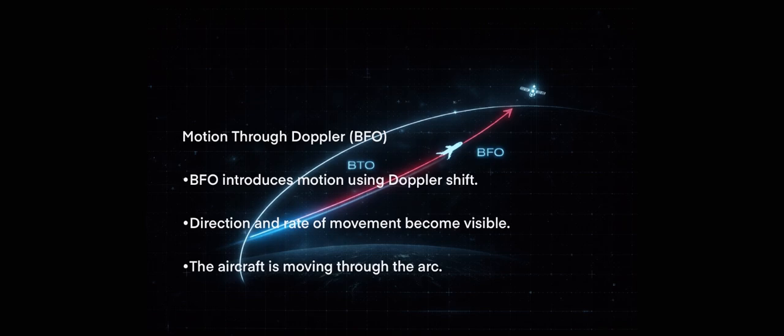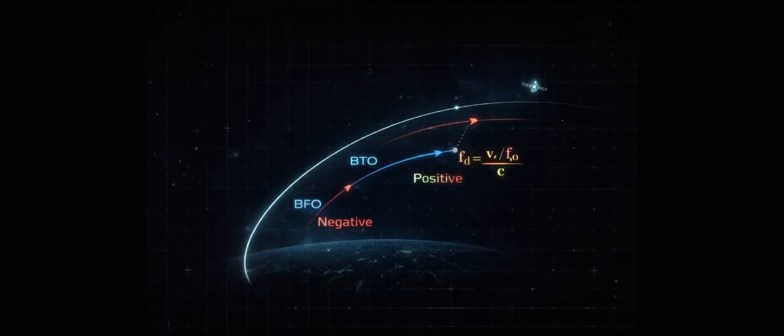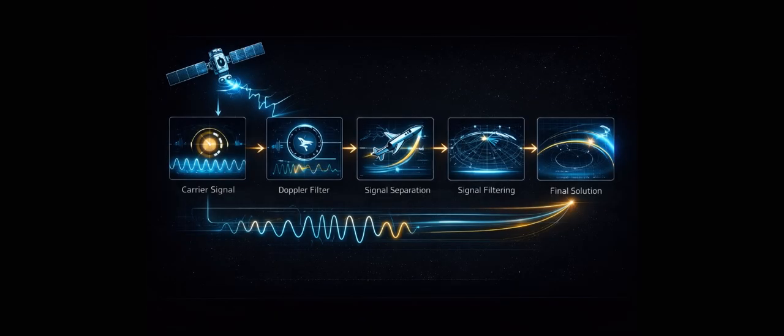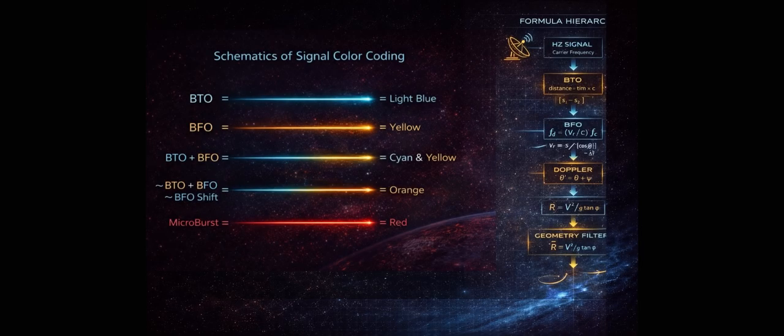Instead of treating BTO and BFO separately, we begin treating them as a unified motion system, a live constraint environment where timing, distance, direction, and continuity must all remain satisfied simultaneously. This is where the reconstruction stops behaving like disconnected points and starts behaving like motion. We start with BTO signals, not assumptions, not search zones, just signals.